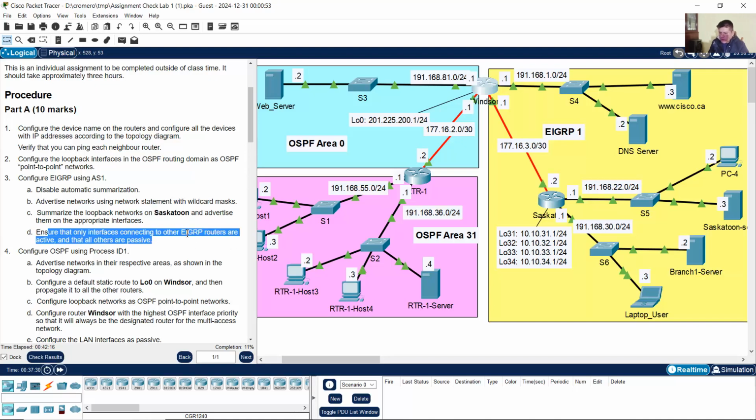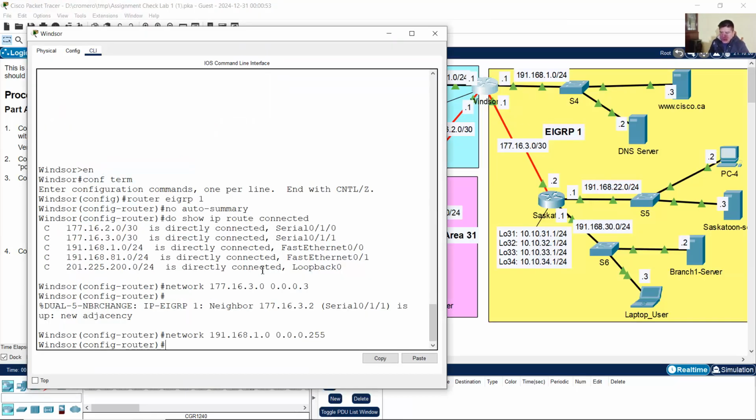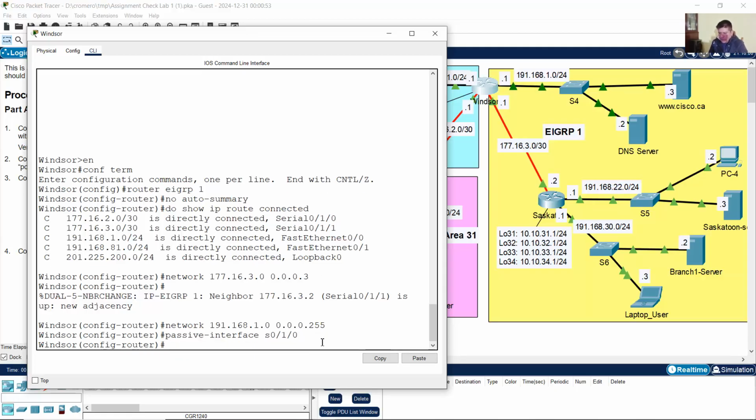Passive interfaces for EIGRP. Fast Ethernet 00 should be passive. Serial 011 should be active. Fast Ethernet 01 passive, serial 010 passive because they are part of OSPF, not EIGRP, and loopback 0. Passive-interface serial 010. Serial 011 is active.